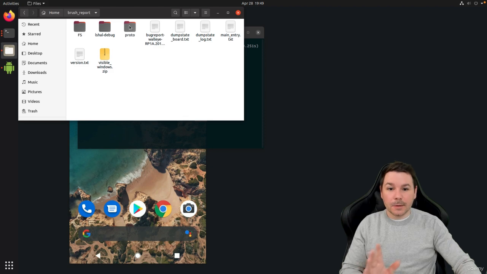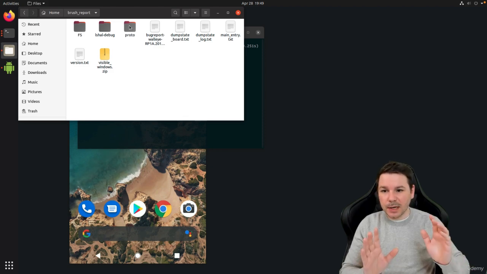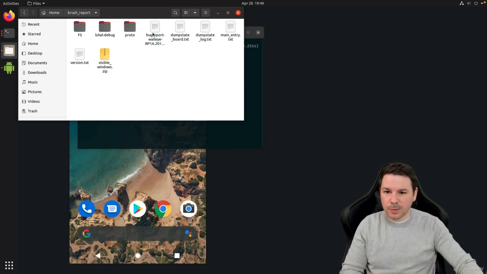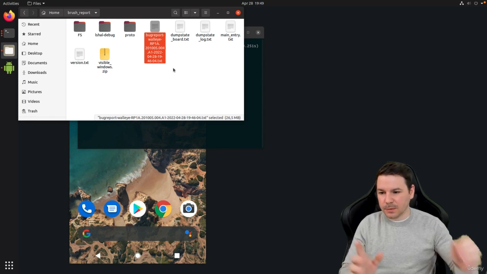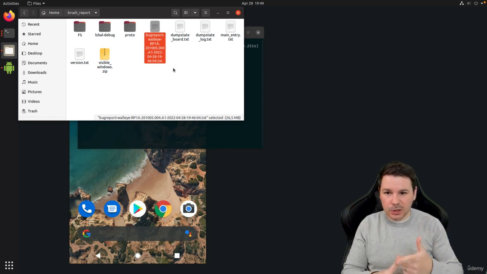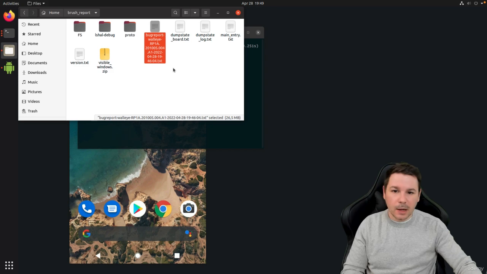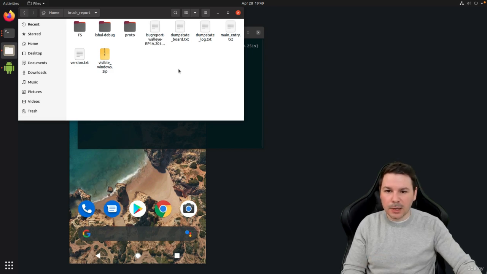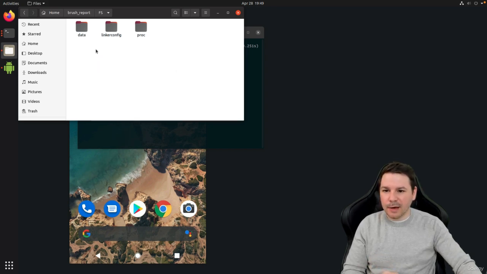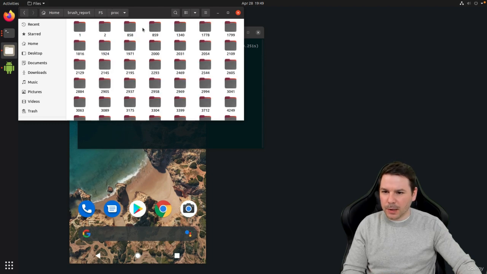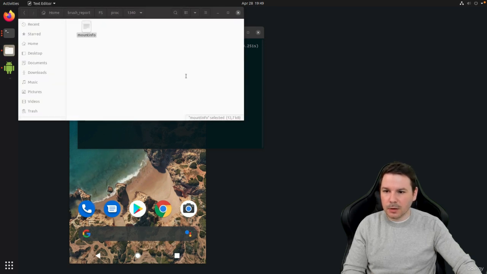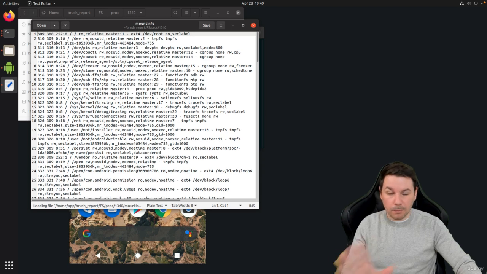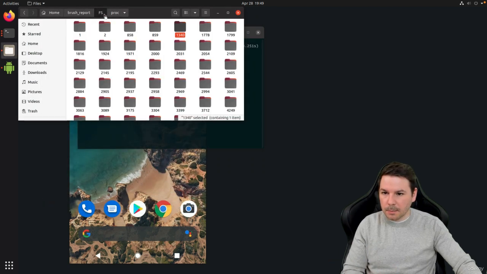And here we've now got tons of information. This is sometimes also useful for applications because we can find a lot of things. We can see crashes, application states, and much more. Right now we want to focus on the HCI snoop log, and to be honest, I guess it's within FS, but I'm not sure where it is here. So let's see. Proc, by the way, that's the memory. Every ID is the process ID, and we will find memory information of this process. Pretty awesome, but back to this one.